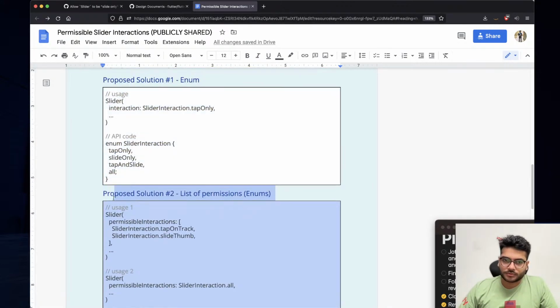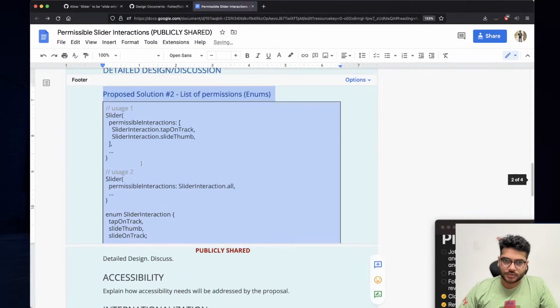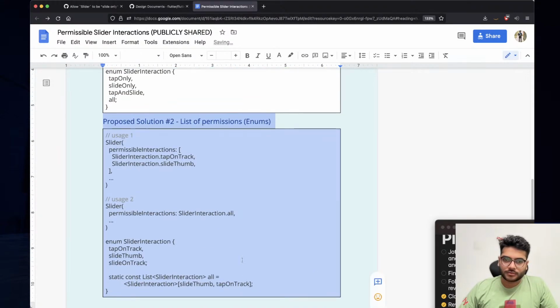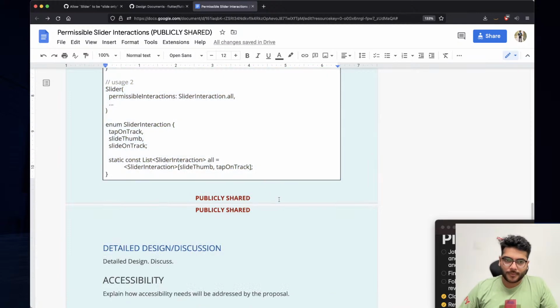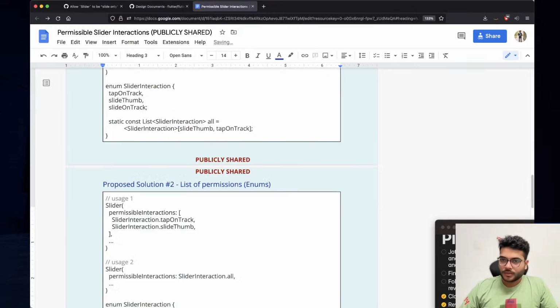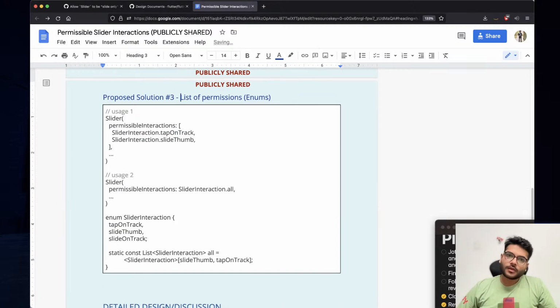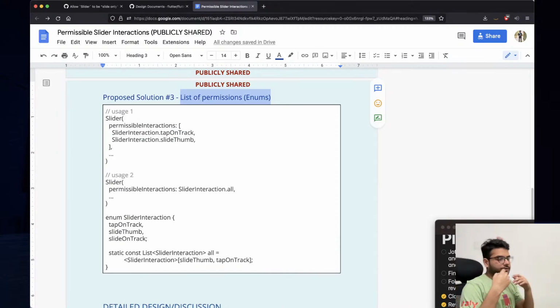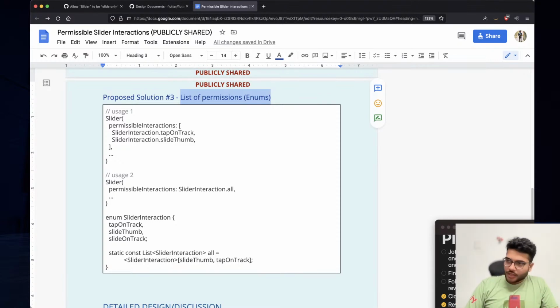I have another thought of another proposed solution. Third one being, instead of list of permissions or enum specifying, instead we can have an API change or a new API, which will be on change with interaction type.